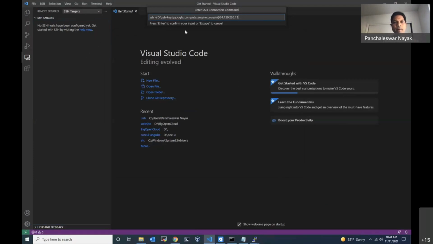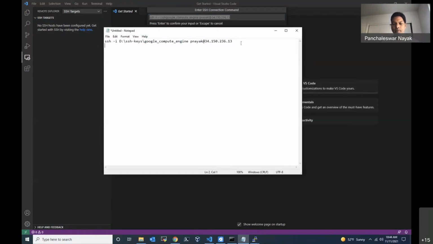Hopefully no issues. Just to show you what the command is. Okay, this is the PuTTY command, and this is the SSH command. So SSH, this is the command.